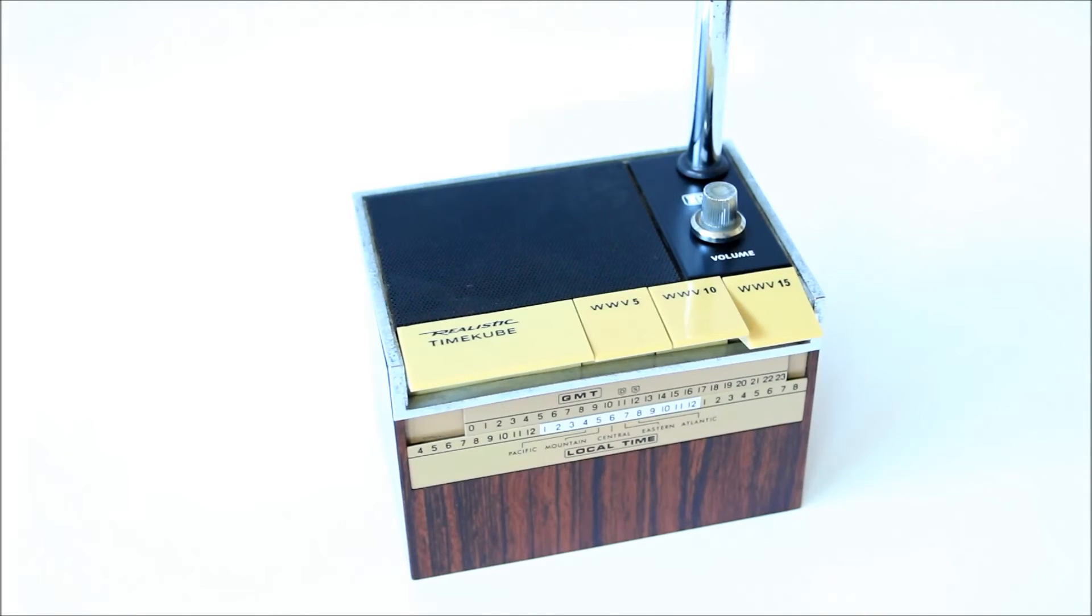So WWV is actually pretty old technology. NIST apparently started broadcasting WWV back in the 1920s. But it's actually fairly useful today if you're a radio amateur and you want to understand whether or not the bands are open. This is a high-powered station, of course, but at least you can figure out if you can hear WWV on 15 MHz that everything below there or around there is probably working. So it's a good way to figure out what bands are open.